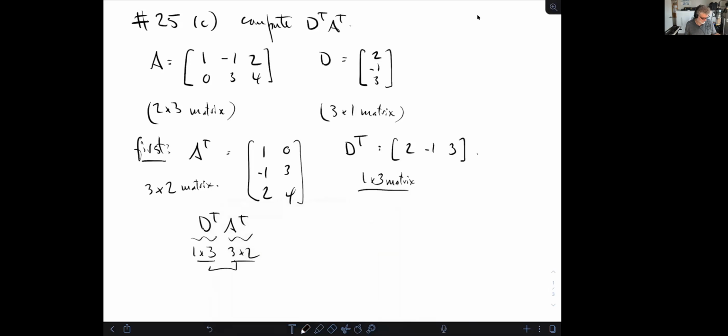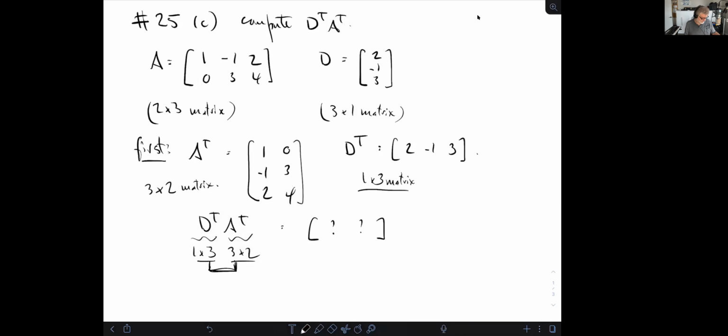So the transpose is always written this way, like a power to the power of t, right? Yeah, it's a notation. It's not a power in the sense of multiplication, like written as an exponent. Okay. So D transpose is a 1x3 matrix. A transpose is a 3x2 matrix. Those two values are the same. So this is a legit product, and it's a 1x2 product, right? So I have to figure out what these guys are.